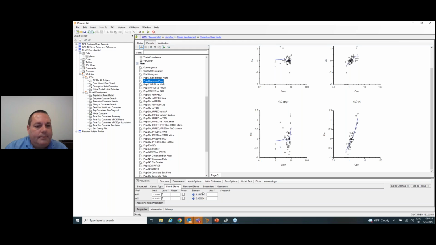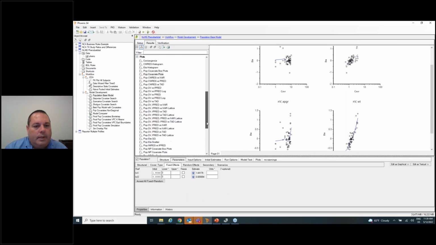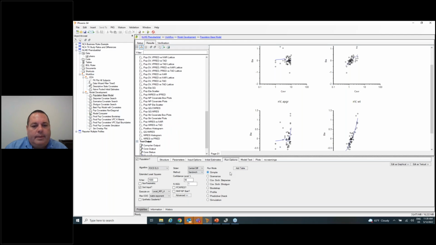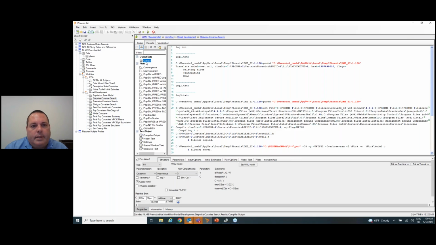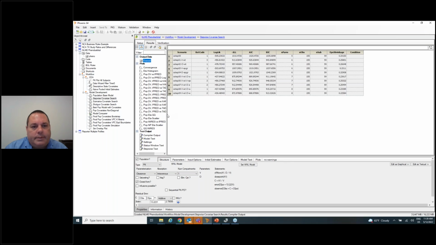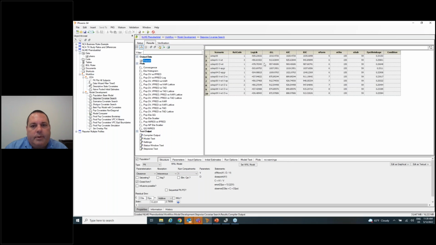Regarding the covariate search, what I just showed you in terms of the modeling mode, I'm in the simple modeling mode where I'm working on building my model. And then the covariate search methods can be used to help identify covariates. In the stepwise covariate search, you can run that through and it will try adding different covariates on different model parameters and see the relative improvement of the objective function. Available objective functions include -2 log likelihood, Akaike, and Schwarz criteria.